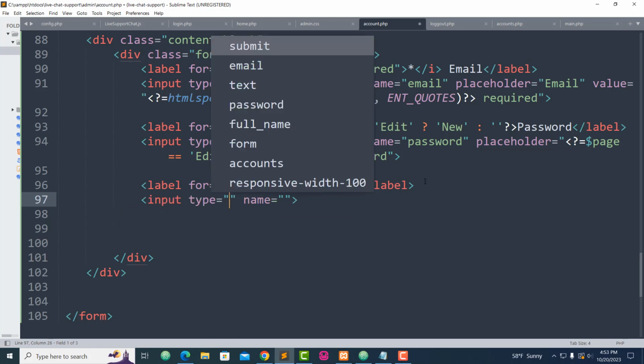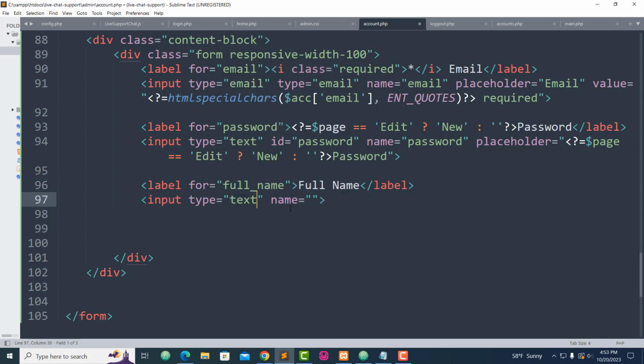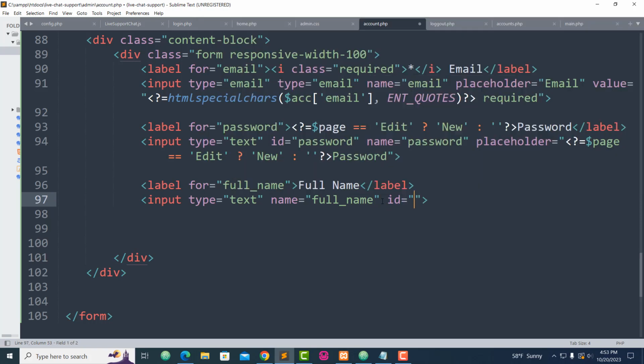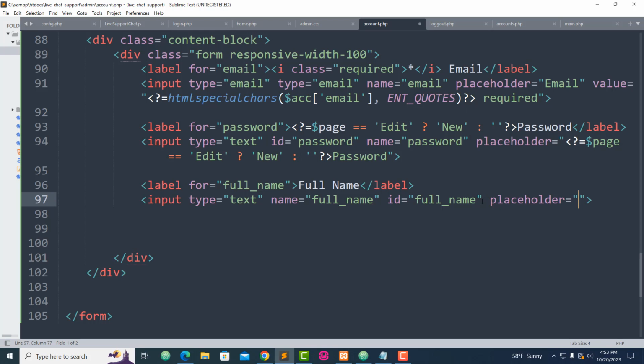Input type text. Name, that's it. Working full name. Full name. Also, we need ID, full name. We need placeholder.